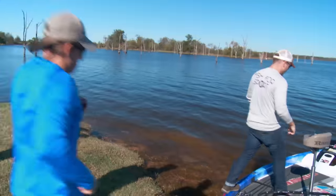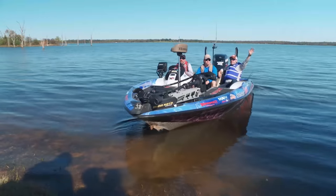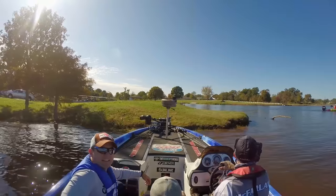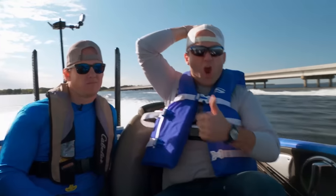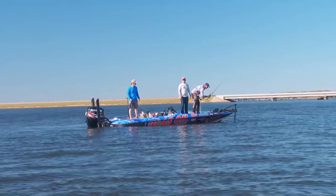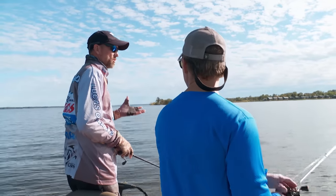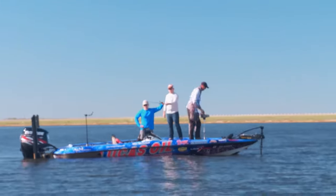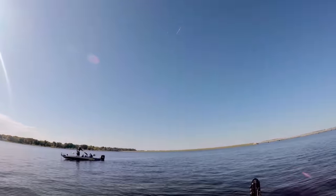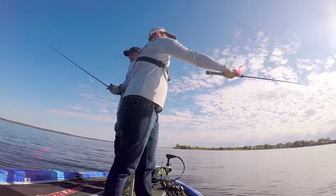My buddy Travis is tagging along because he's a fisherman, which means he's always wanted to fish Fork, and more hooks in the water means more chances at the big one. Yeah, you know, there is no lake in the world like it. A place where you can come catch a big fish any time of the year. And if you can come out and catch 40 of those in a day, that's crazy. Crazy indeed. And out here, a bass under 10 pounds, well, that's just a little baby bass.